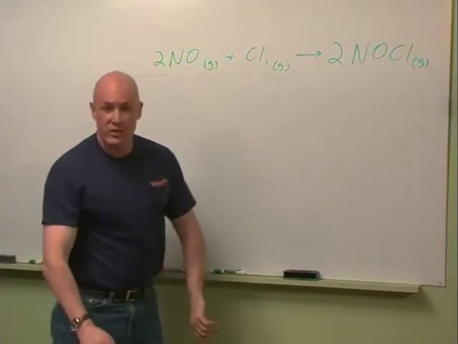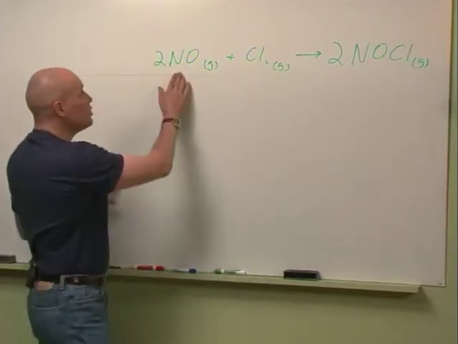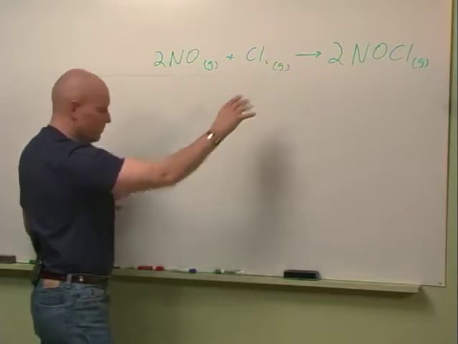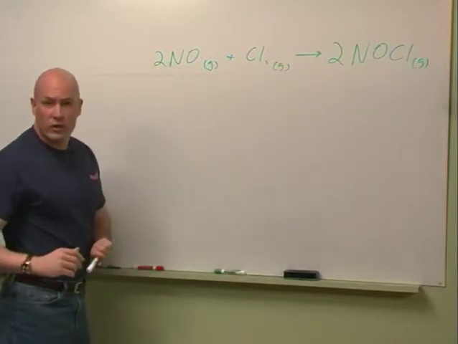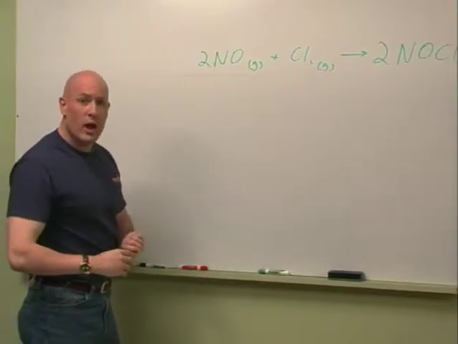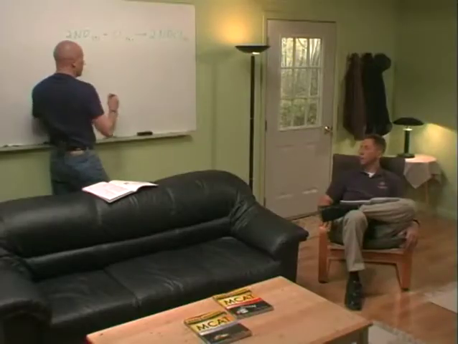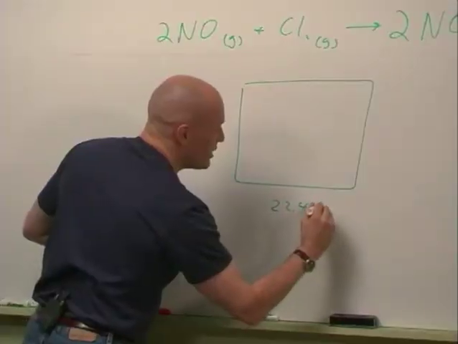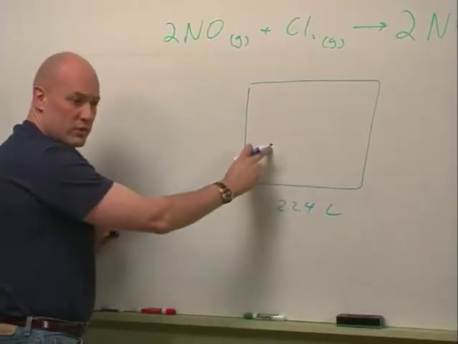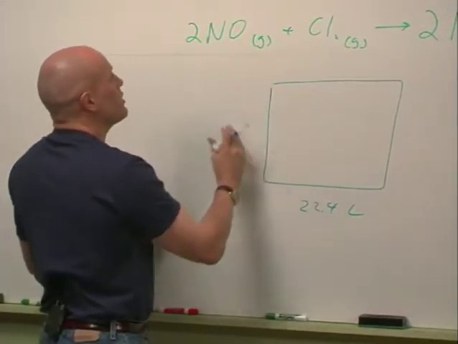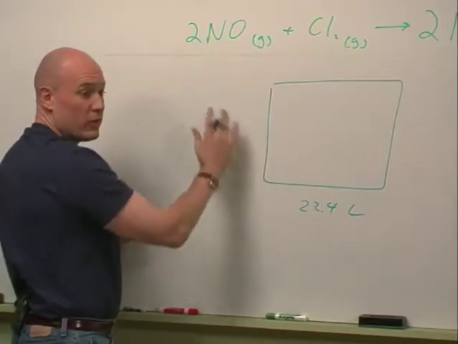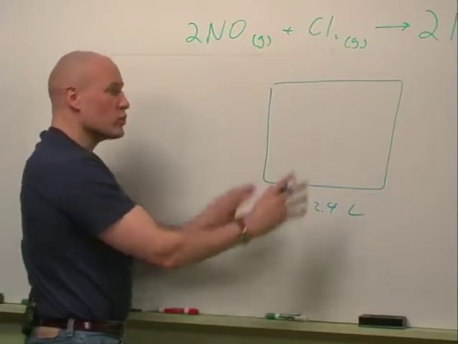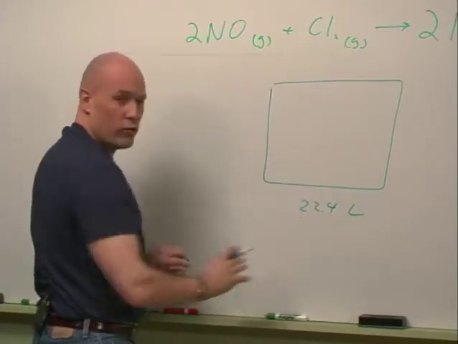All right, so we have a sealed container. We're going to add 2 moles of NO gas, so that's going to tend to push the reaction in that direction. Now, it's a 22.4 liter container, and it has 10 atmospheres. So how many moles of gas must we have? There's got to be 10 moles already. Exactly, because each mole gives me 1 atmosphere of gas. So we have 10 moles. Now, when we add 2 more moles, we'd expect the pressure to go up to, if nothing else happened, 12 atmospheres, because we'd have 12 moles of gas in 22.4 liters.